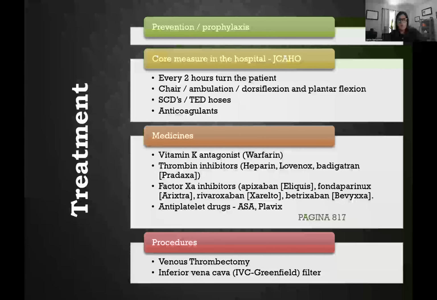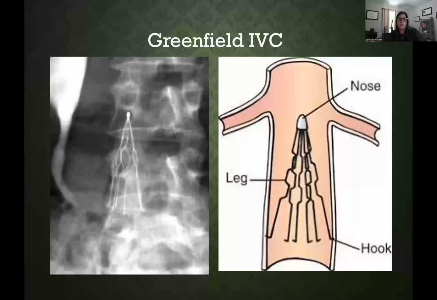Some individuals, if they cannot get anticoagulant therapy for X or Y reason, and they're higher risk, they get something inserted in them in the vena cava, inferior vena cava, and it's a filter, and it looks like this. And pretty much what happens with this filter is that it's trying to catch any clots that might develop from the lower extremities, and it doesn't prevent them from flowing to their lungs or heart or their brain. And so this is very helpful to prevent it.